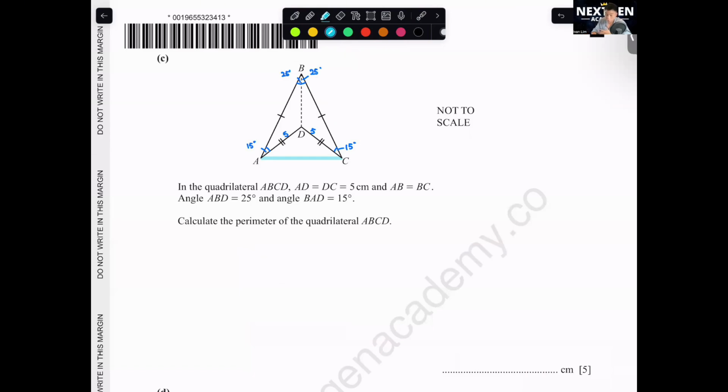The first thing I would do, because this was the first way I looked at, is find angle BAC first. We want to find this part because I'm going to use a right angle triangle like this. Let's call this point E.